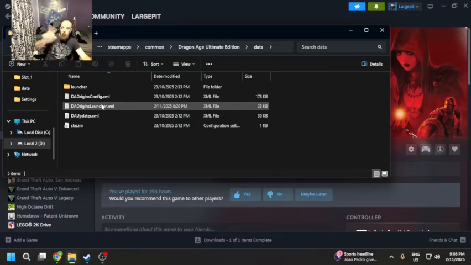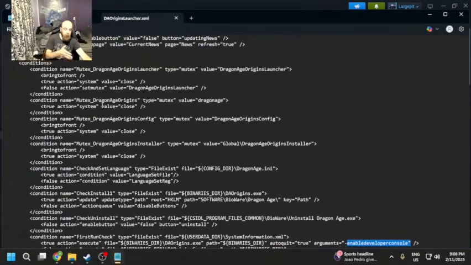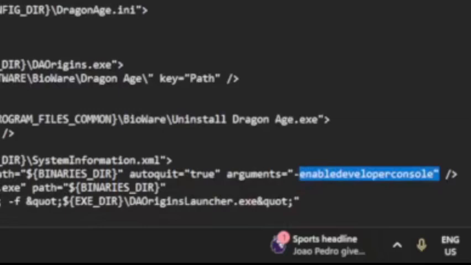Close out of it. Make a copy. Dump it with your copied key bindings. If you haven't done that, do it now. And then open it up. After you've made the copy, of course, open up the original, which is this one, and then scroll down until you find true action equals executable, file $binaries dir do origins.exe, path binaries dir, auto quit true, arguments.